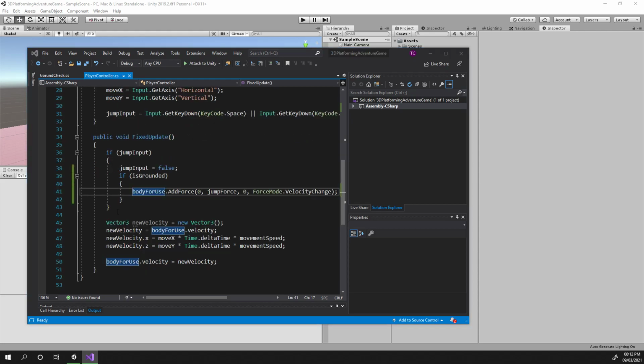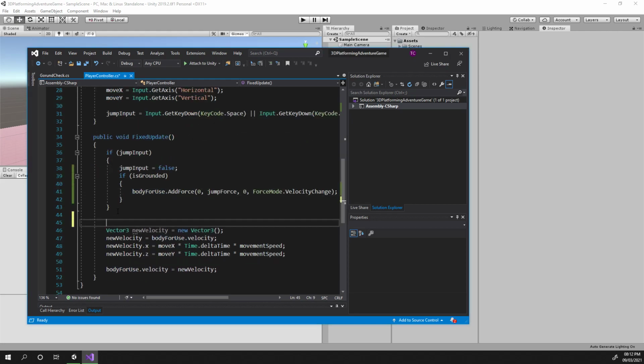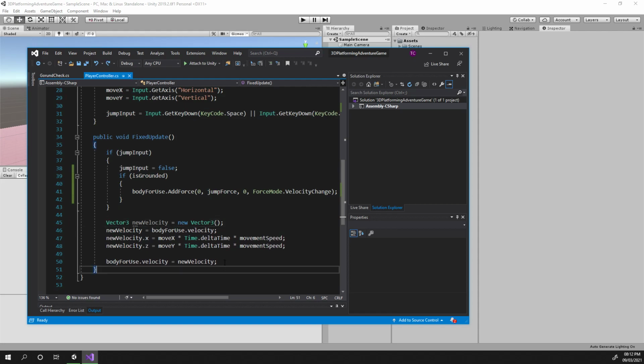So one of the things that we can change is our transform. So I'm going to do this at the very end of our fixed update. We can change the transform, and whenever we do transform like that with a lowercase t, we're actually just quickly accessing the transform that this script is attached to. And there's a forward value, which is a Vector3. And if we change the forward value, then we can set the rotation.